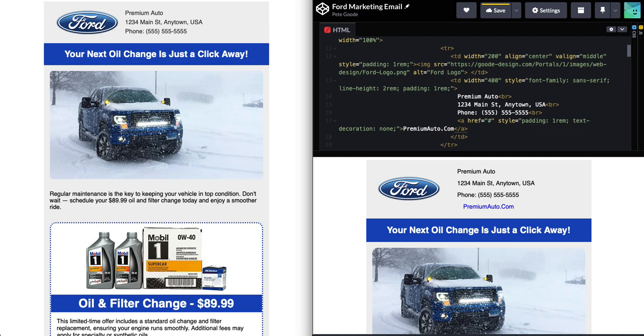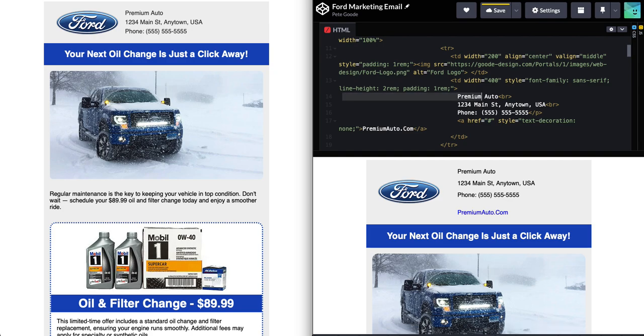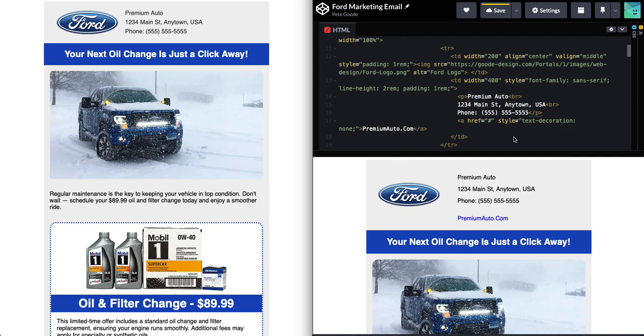Oh, because the 1 rem is already factored in. It's already got 2 rem of line height. So for that to work, instead what I would probably do is I would just add another BR right here. So now I've done that and it separates that right there. Here what I'd probably do instead is put it inside of a P tag, because P tags operate differently than normal BRs stacked. It's a little bit smaller space. So that right there is kind of separating it out.